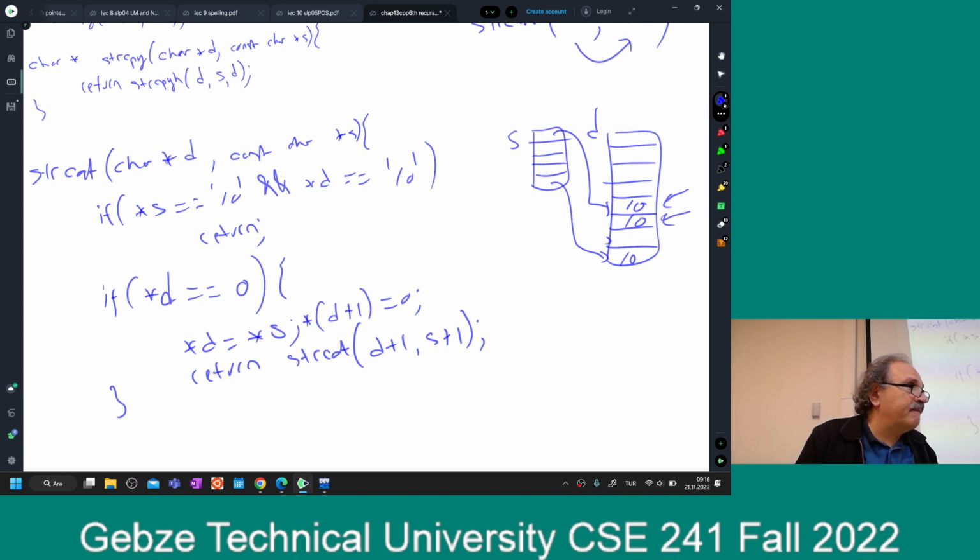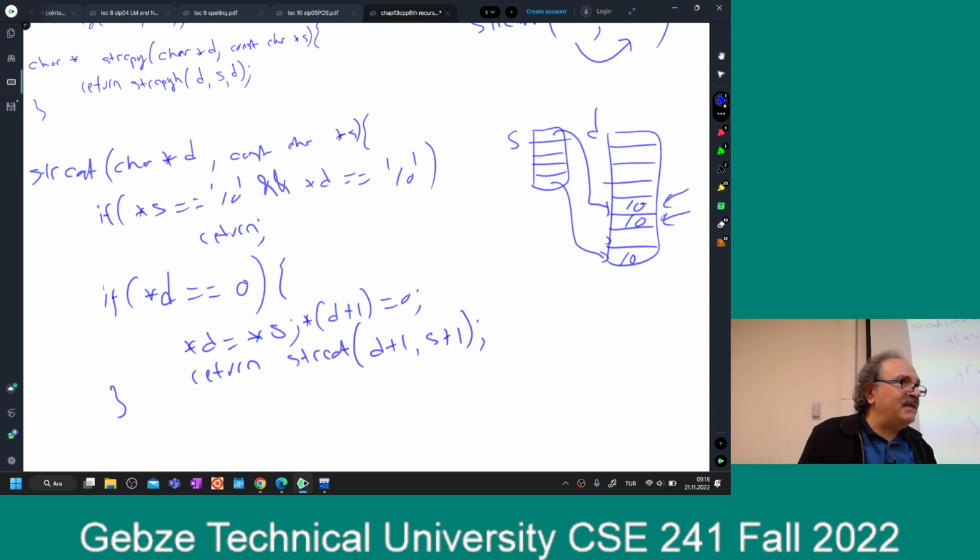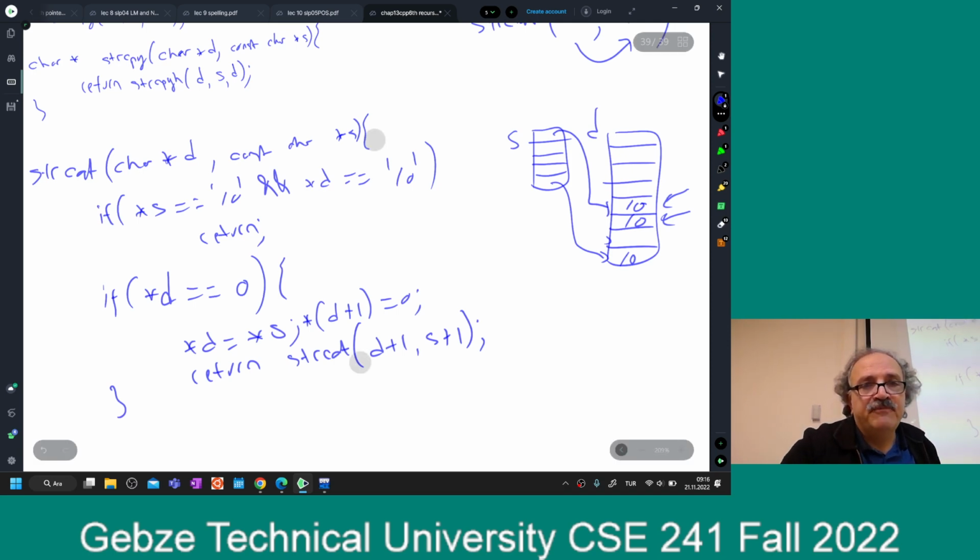Maybe in the first if statement you should say star d plus size of d. How do you know the size of D? It's a function maybe we can add. Maybe I should call strcat at the beginning. Well, you are right, definitely. I shouldn't write it this way. I should count the number of characters in the source, all of them, and start this function from that point. Yeah, you are right. But I am trying to show something here, right? So I did that.